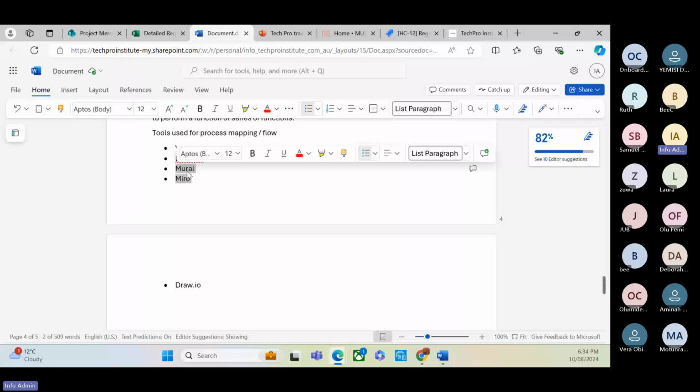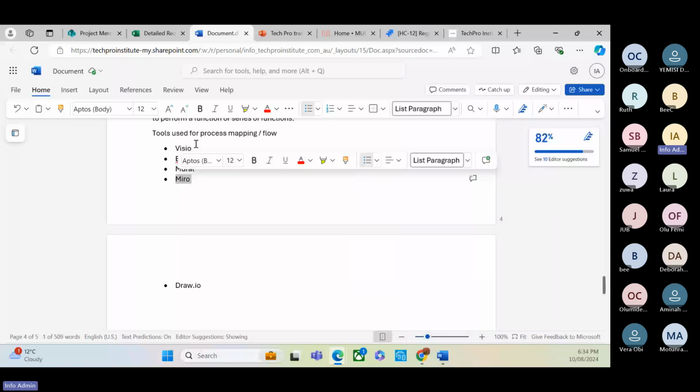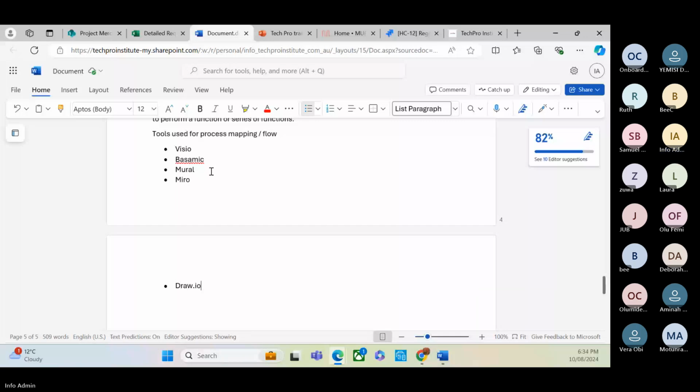Do you need to be able to use all of them? The good thing is, if you know how to use one, you can use others. I can't remember the last time I worked on Visio. I've been using Mural and Miro. Draw.io has the same thing as Visio. It's free, so if you are practicing on your own, just go and use Draw.io.